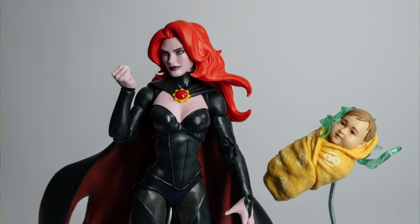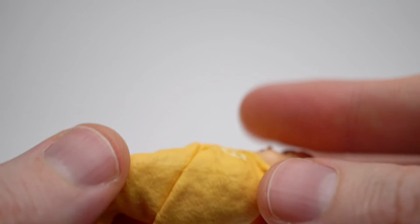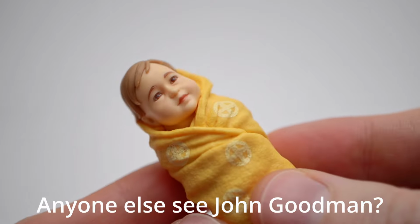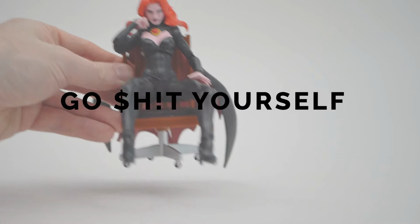The star of the accessories, though, is little baby Nathan. There's no articulation, but the details are impressive on such a small accessory. The X logo is nicely printed on the blanket, and the face printing is better than half of the figures in my collection. Go sit yourself.